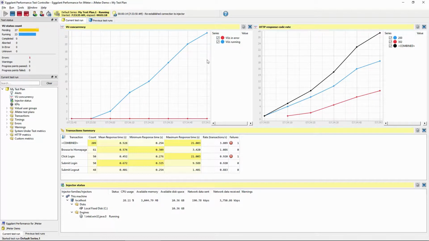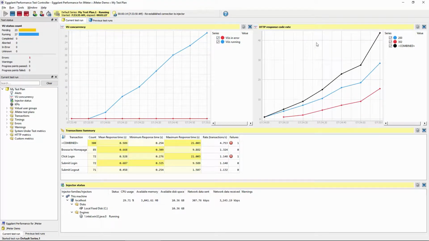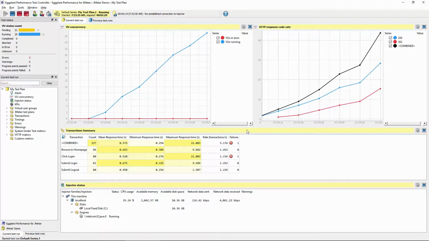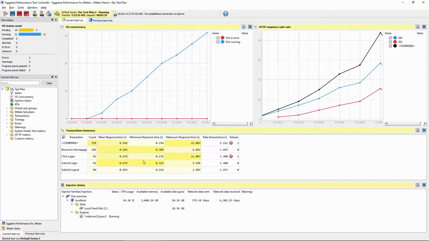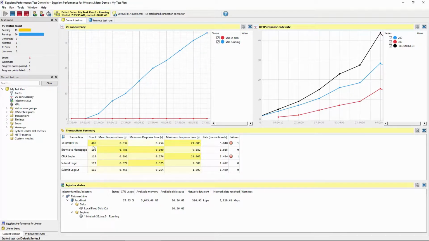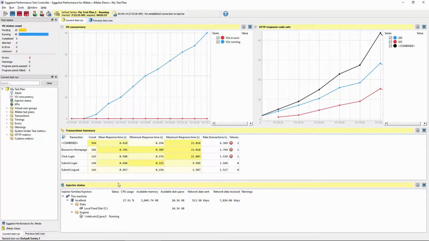Straight away we can see we've got our virtual users ramping up pretty quickly. We can see some HTTP response codes coming back at the rates that we see on the y-axis here. We've got a failure apparently in the click login step, so that's interesting. We can also see various information about average response times, minimum and maximum response times, and what kind of transaction rates we're executing at, and how many times in total we've executed each transaction. So we've already done quite a lot in a very short amount of time, just a couple of minutes, and we've already done over 600 transactions. So it's flying away.